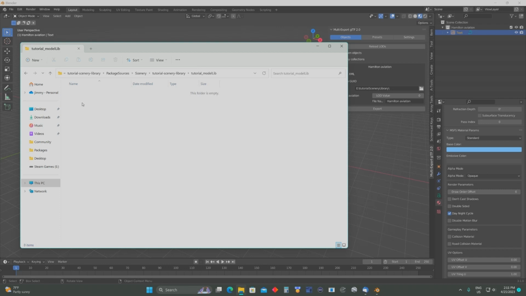I usually don't do that because once you start creating a lot of objects, you're going to have a lot of files in here, and it may not be obvious at first if you were successful in creating the files. I like to see the files before they go in there to make sure that they generated correctly.